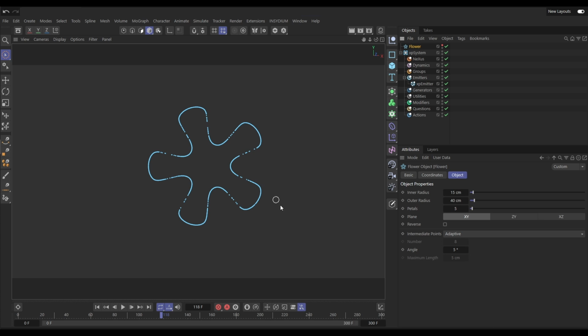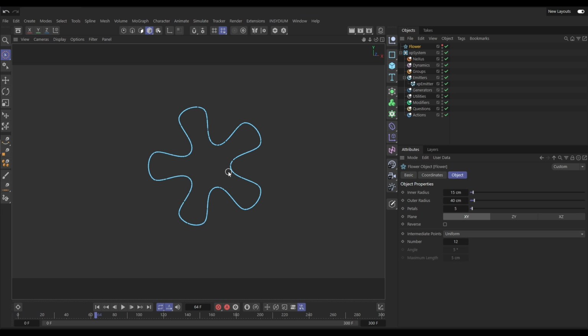So if we want this to be even, we can just change it from adaptive to, say, a uniform distribution. Let's see if this gives us smooth enough curves. We'll hit play. Yep, that's looking pretty good. There's arguably not quite enough adaptive points here. It's a little bit of a jagged curve, so we could put that up to, say, 12 points. Play again, and then we're going to have a smoother curve. So that's going to do us. That's looking good, and we've got these particles.